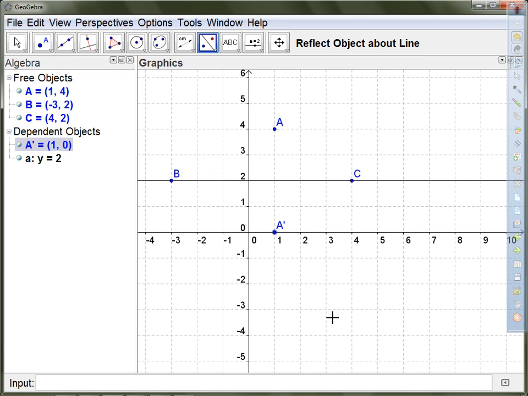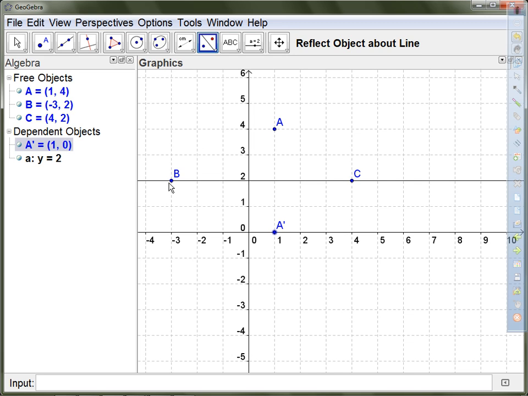Now, a couple of nice things about GeoGebra is it does use our terminology here, so this new point is A prime. But let's take a look at our coordinates. We have (1, 4), and (1, 0). Well, why is it (1, 0)? If it was (1, 4), I reflected it over this line. It goes to here. Well, how many units away is A from this line? 2 units, right? So that means that if I'm going to reflect it on the other side, it's got to go how many units on the other side? 2. All right, so if I'm going to reflect about any line, especially one that is horizontal, that means that the distance from here to here has to be the same as the distance from there to there.